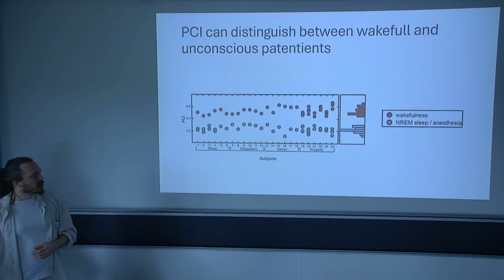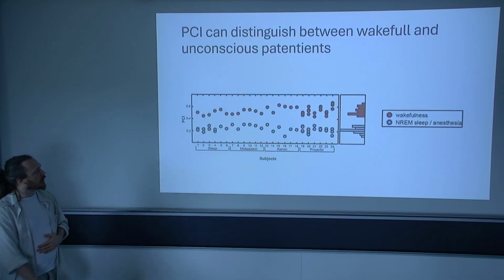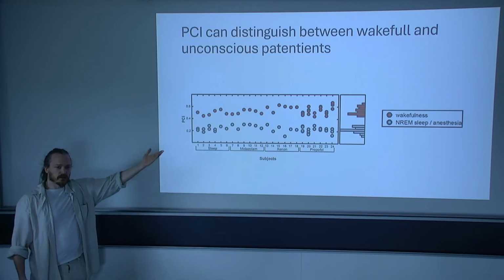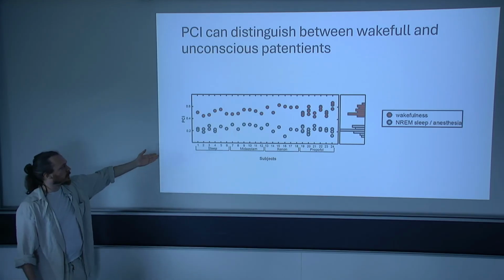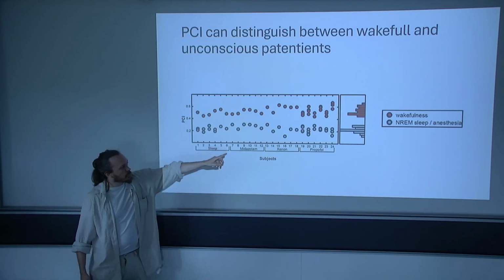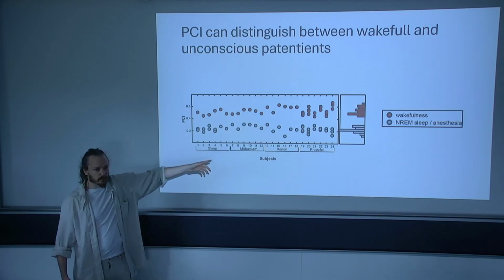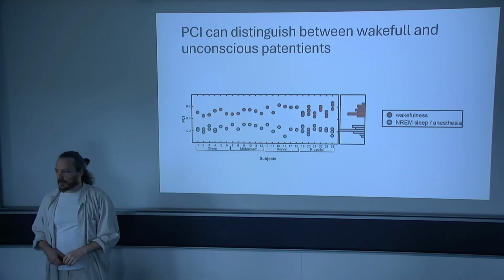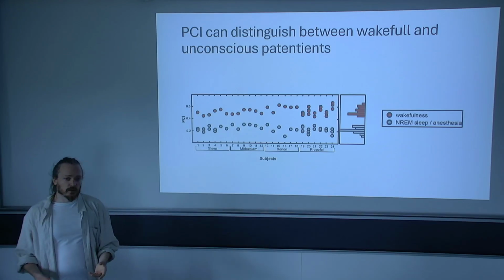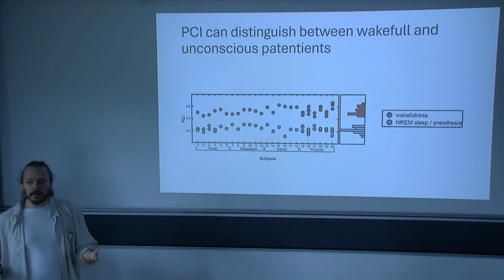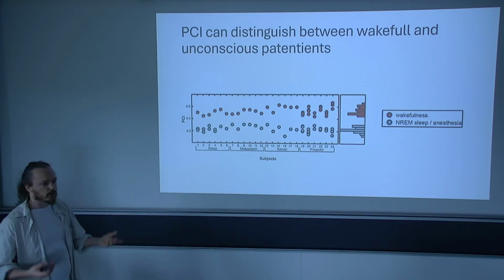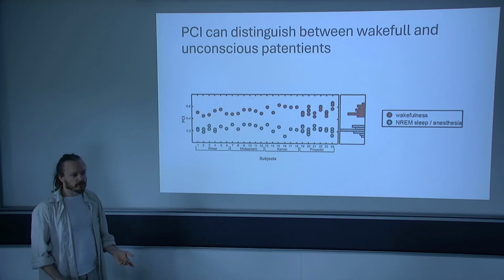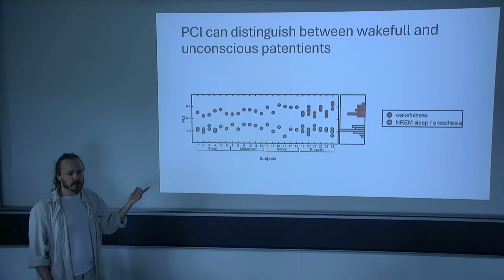If you apply this to patients, you see that people who are awake and aware score higher on PCI than if you're asleep, specifically non-REM sleep, so you're not consciously dreaming, or under a bunch of different kinds of anesthetics. This is particularly useful because some patients have something called locked-in syndrome. It means that they are completely unresponsive, but they are conscious. And with this method, you can check if that's the case or not.